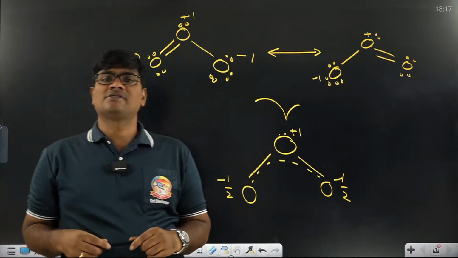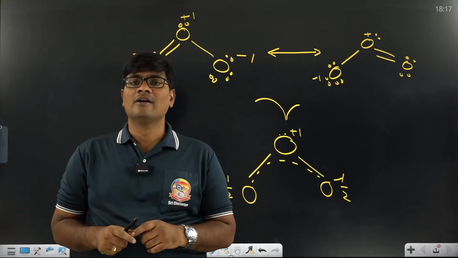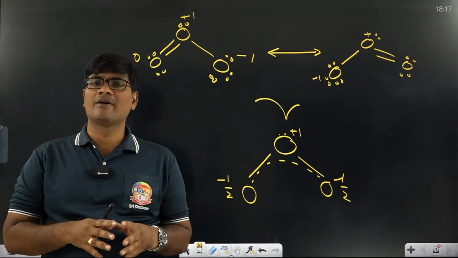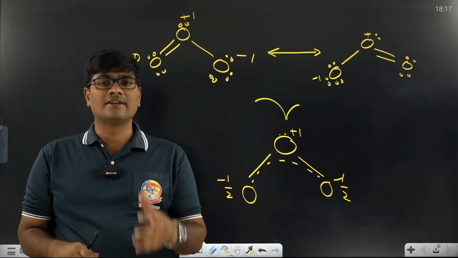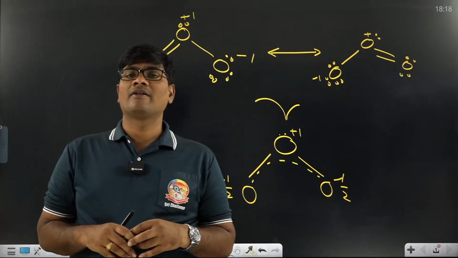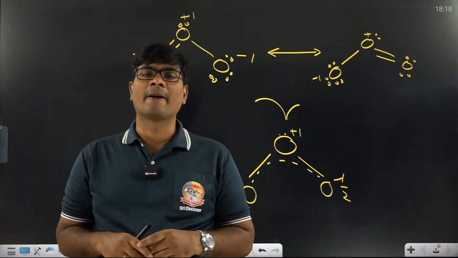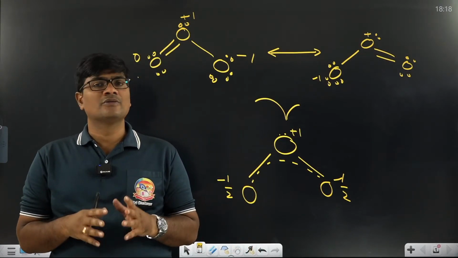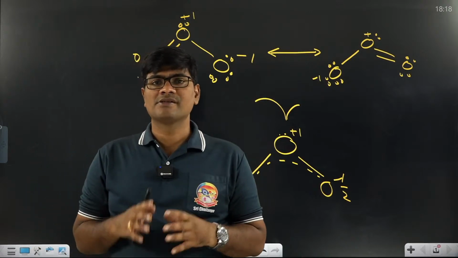And then after Lewis theory, you need to know about the valence bond theory, how the bonds are formed, sigma bonds, pi bonds and their difference, and then you need to know the very important one. What is that? Hybridization, the concept of hybridization. After learning hybridization, you can go through valence shell electron pair repulsion theory.